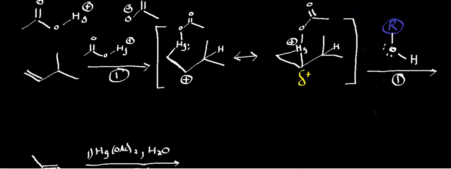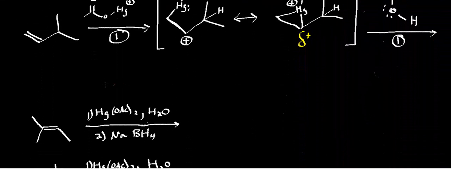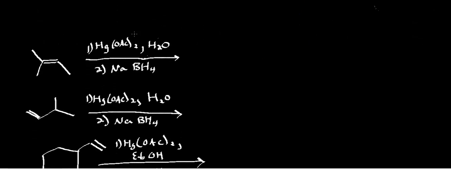Okay, so we're going to take a look at how to do this. I just want to very briefly go over what the reagents are. We're going to come back to these practice problems in just a minute. But the reagents is a two-step process. Number one, you're going to use something called mercuric acetate, and we're going to go over what that is in just a minute, and then water. And the second step, you're going to do a reduction using sodium borohydride, and we'll also look at that too.